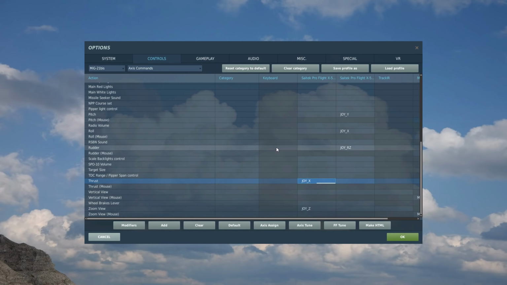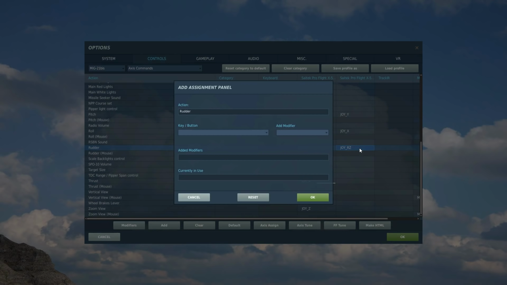Next, we're going to go for the rudder, and we're going to move over to the right side of the HOTAS, the control stick. Okay. We're going to double click there. Now you may use pedals for this, in fact you probably will. I can't use pedals, so I've got the twist grip on my joystick, so I'm going to twist it left, twist it right, and it's picked it up, okay?